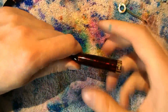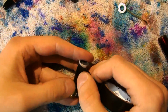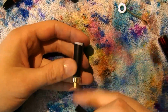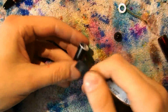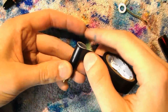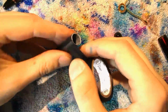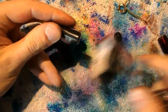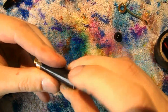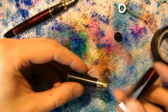So what I do now, take that out again. I'm going to take a bit of tape and I'm going to put it right there, near the bottom. You see that? So this is the end that goes into the cap that you screw that thing onto. I'm just going to take this. Go around carefully and gently up there. Cut that off. I've come full circle just once, and I put that in there again.